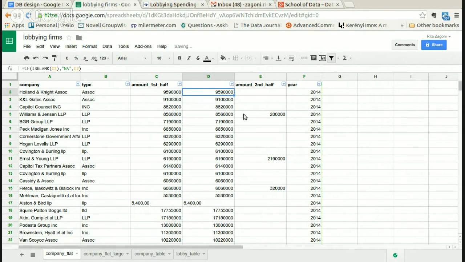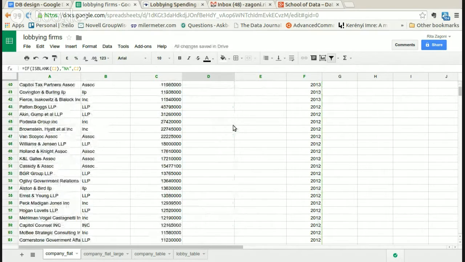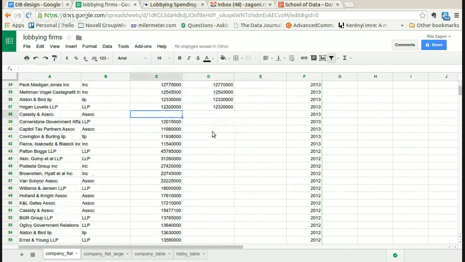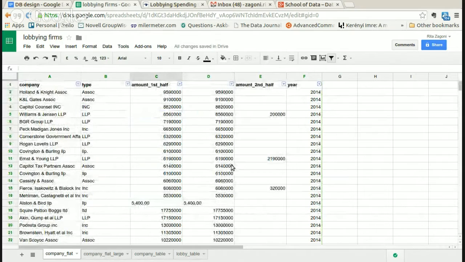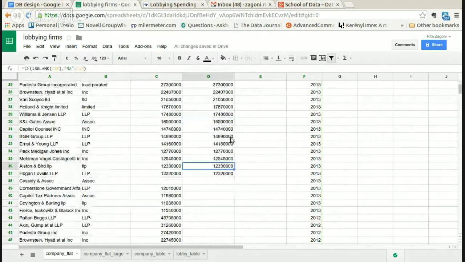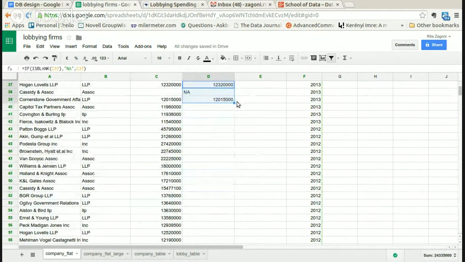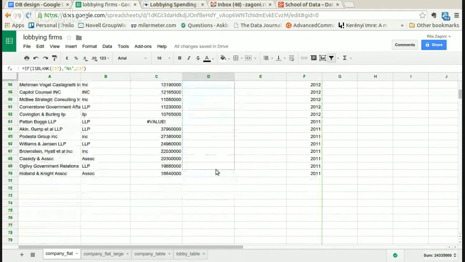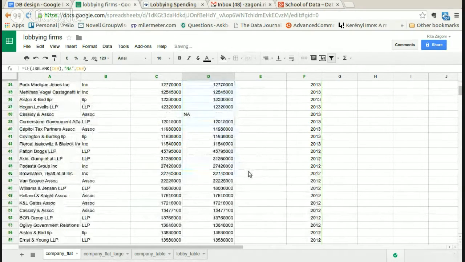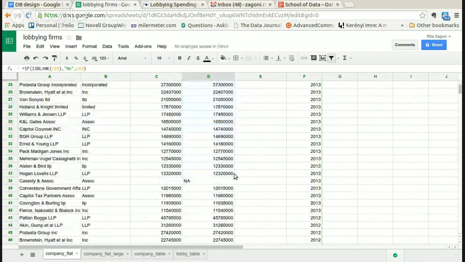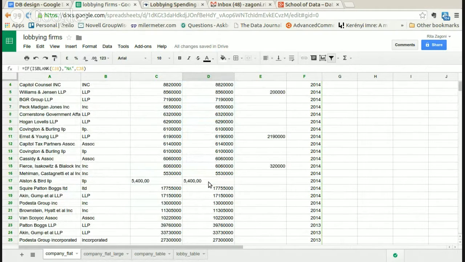Let's see. Yeah, here we have an empty one. So I have to fill down to the bottom. Here we had a missing value for the amount, and in the new column we replaced it with "not applicable".